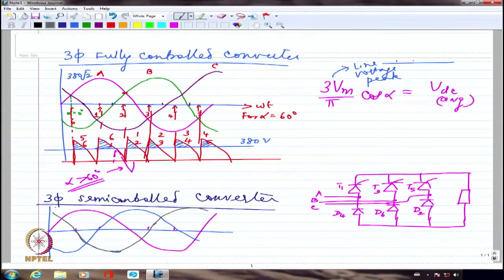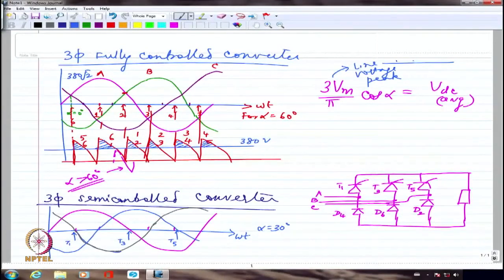So let us say I am looking at alpha equal to 30. So if it is alpha equal to 30, I have to fire T1 here. So I am talking about alpha equal to 30, and this is of course omega t. Right? That is what is alpha equal to 30-degree point. So if this is T1, this is where T3 will be fired because T2 is a diode here. So I will skip firing that. I cannot fire that because it's a diode. So I'm going to have essentially T3 here and T5 here.